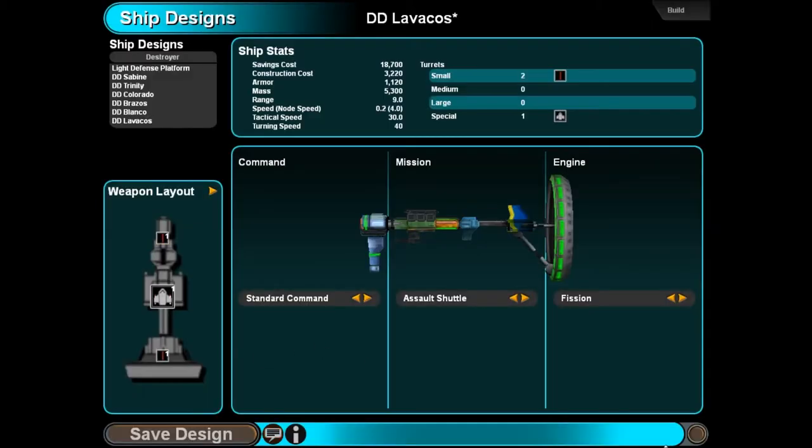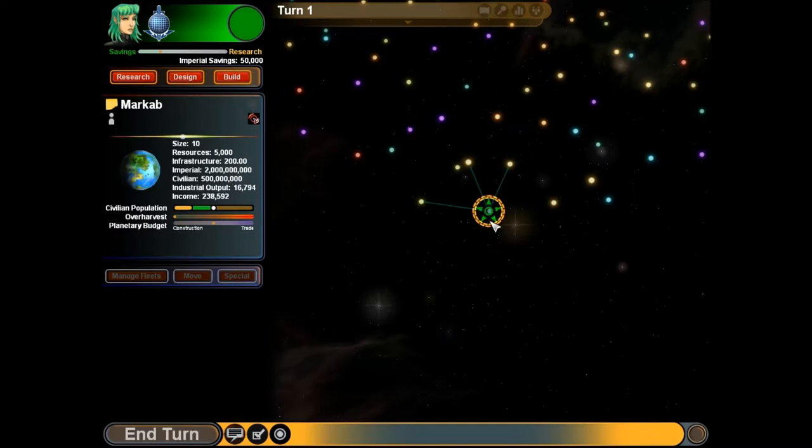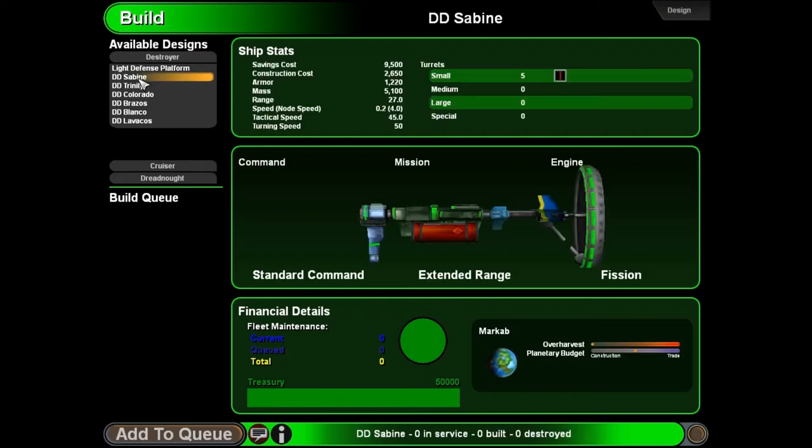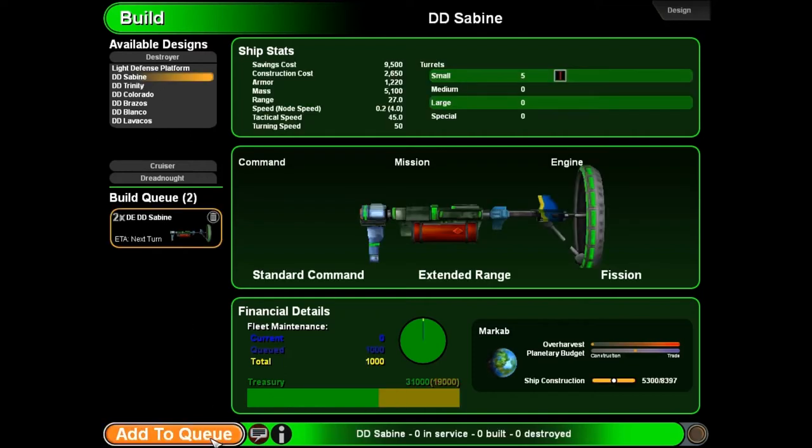All right, now that we've got some ships designed, let's go ahead and build them. Now, if you look down here, you'll see your little treasury bar with how many credits you have. And as you add more ships to your queue, it starts to get more and more yellow, which is the money you're spending on your ships. And build too many, and it'll go into the red. And the interest on debt is a lot higher than the interest on your actual income. So it's going to take a long time to get out of debt.